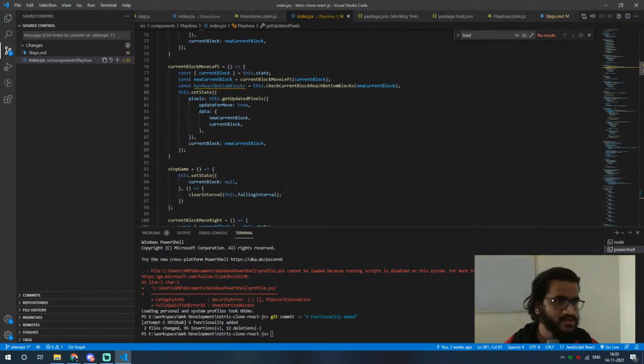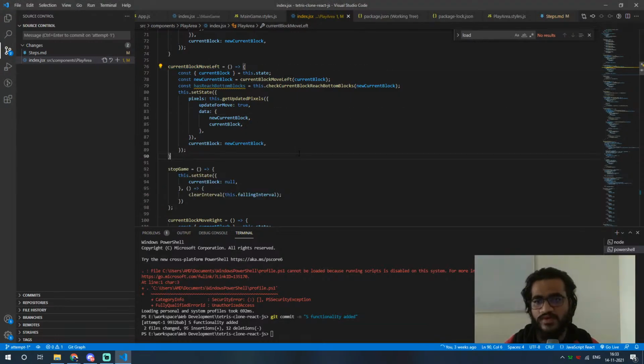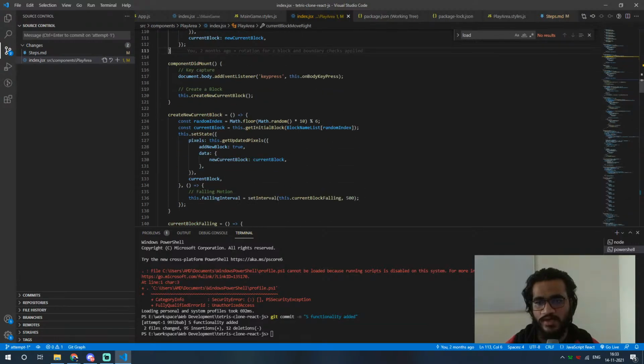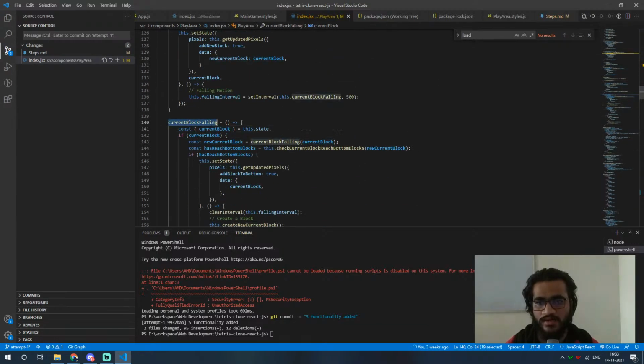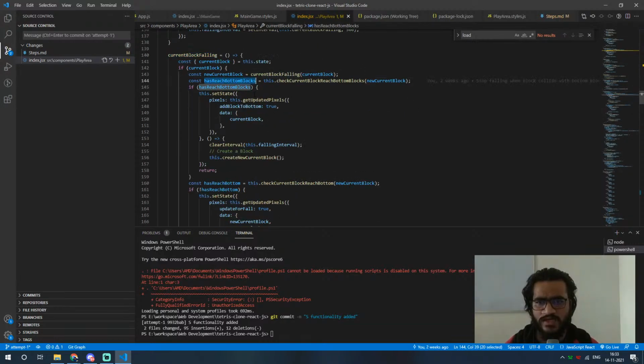So let's continue. So exactly like the falling check, if the current block falling has reached the bottom, it would just add the block to the bottom, right?